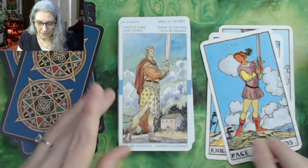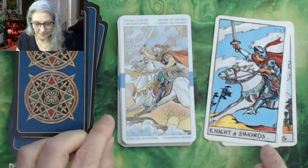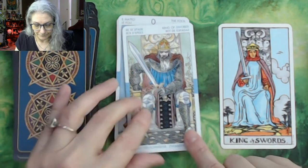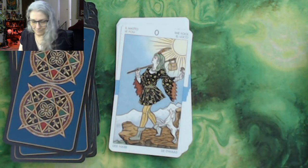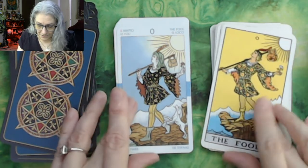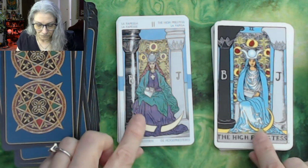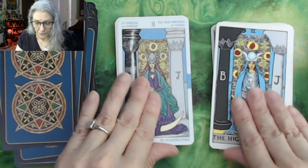Interesting. Okay, there's the page. There's the knight. The queen. And who, look at him. Do not mess with this guy. All right. Similar down to the costume. She's got a purple gown on instead of blue and white. It's green and purple.